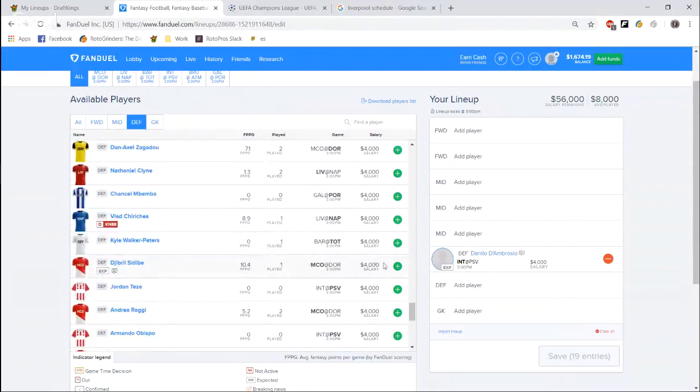I knew a while ago he wasn't playing, or he was playing 90 minutes. So I'm not sure how the site missed it. And again, Sidibe is the player on Monaco. There's just nobody else on Monaco with any kind of point output that's anywhere close to his, even on FanDuel.